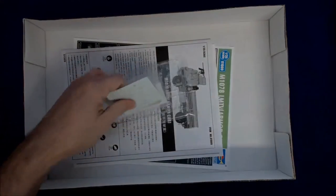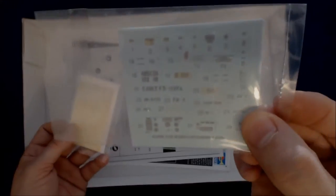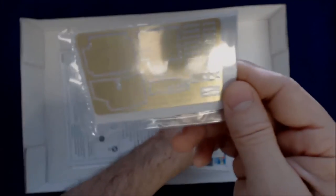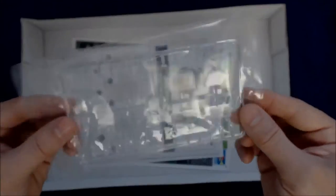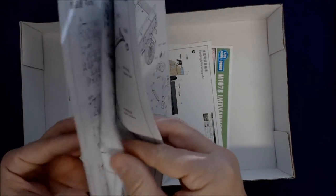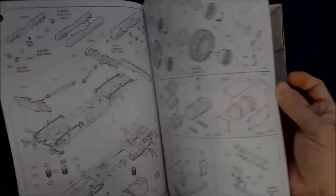Moving on. It looks like we have a fairly large decal sheet here, which is probably covered, so again, we'll have better photos. Another photo etch, I believe, a single photo etch sheet. Again, more photos for that later. And then the clear plastic windows and so forth, headlights. And the manual, which I'm sure is a fairly standard Trumpeter manual, step by step. It does include a parts overlay on the first page and basically just a run through.